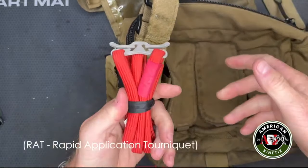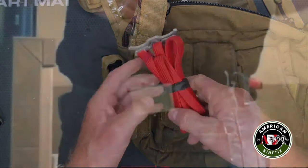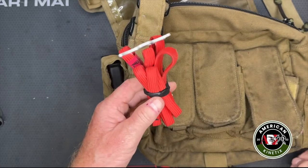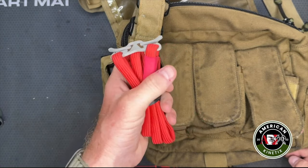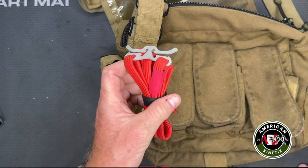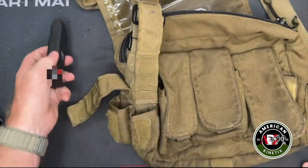You've also got two more pockets on the side. I've got a RAT's tourniquet in one side — you guys know I love the RAT's tourniquet over all the others. They're small; if you unstring it you can run it through your belt loops and carry it with your belt so you've got a tourniquet with you all the time. This thing cinches down to where you can get it on a child's limb or even an animal like your dog — whereas with a CAT you can't get it tight enough to stop blood flow.